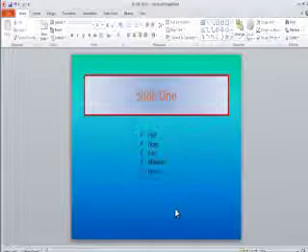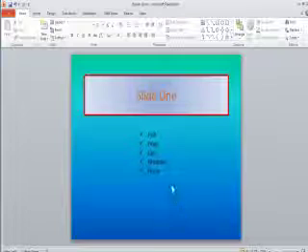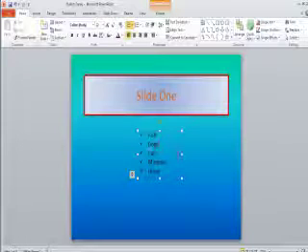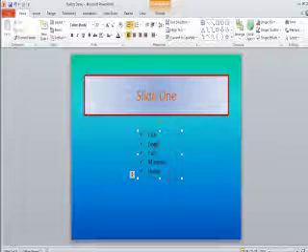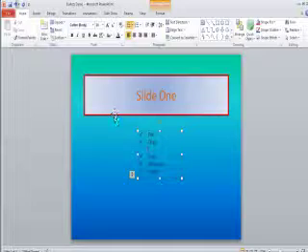Now, I do have a list, a bulleted list. I want to show you some of the things we can do in this bulleted list. I have my cursor to the right of the word dogs. And let's say I want to put some descriptive text about the dogs in my bulleted list, but I do not want a bullet in front of this. If I tap my enter key, I'm going to have a bullet.